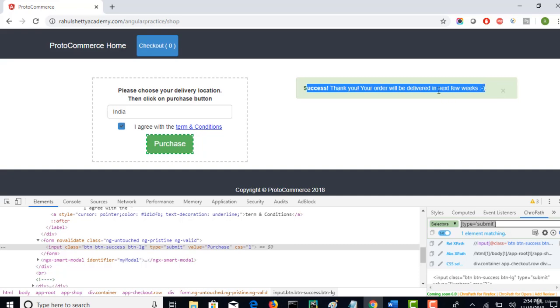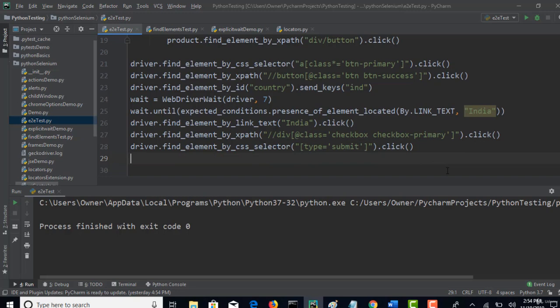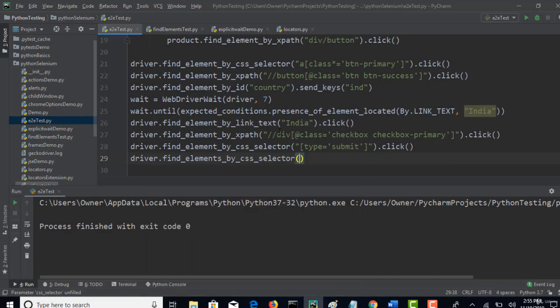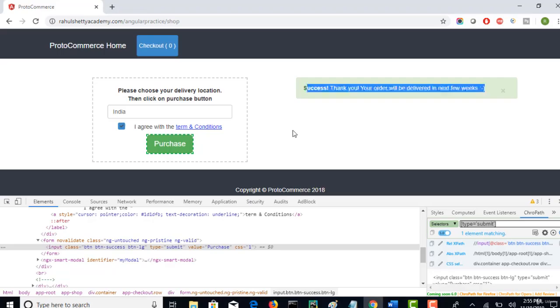So you need to grab this text, and that's it. We are done with end-to-end completion of this flow. You see that after learning everything about Selenium, how quickly we have developed this flow. So we are in a position now to automate any web page in Selenium. We know all different types of tricks to handle everything.